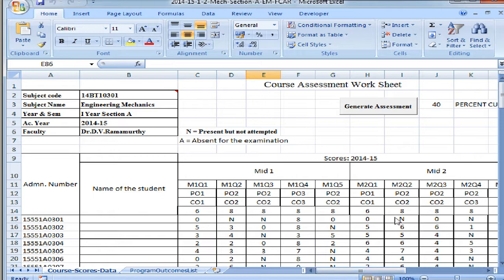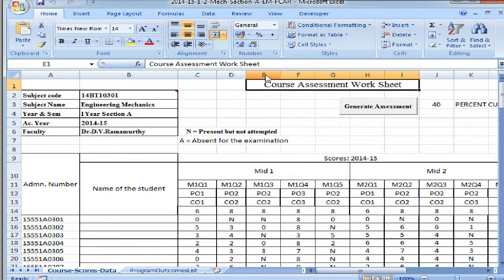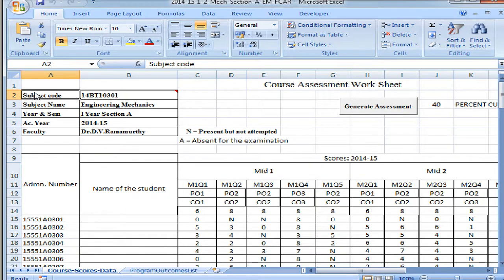If you look at this Excel spreadsheet, you have a title given on columns E and I, spanning across columns E and I on column 1. Okay, as a general rule, do not touch parts of the spreadsheet which you don't have a solid reason to modify. In cell A2, column A, row 2, include the typing subject code.